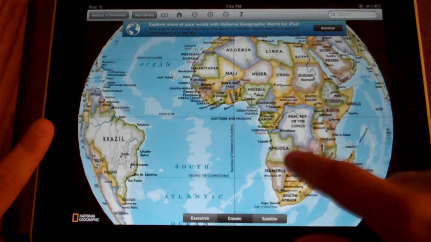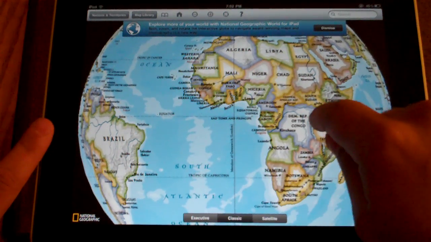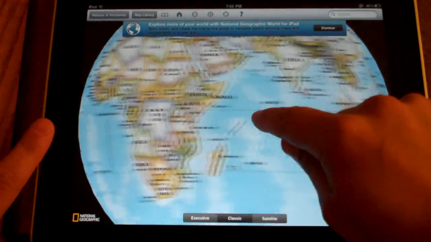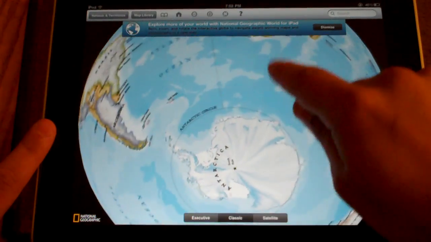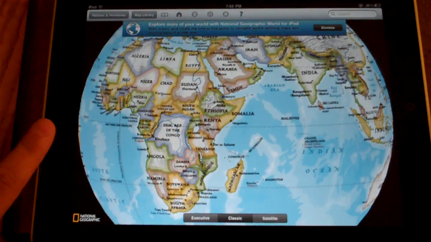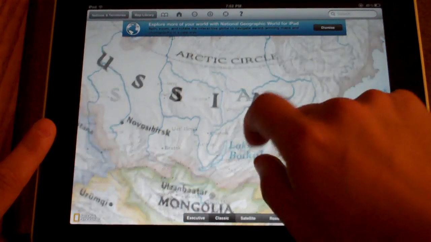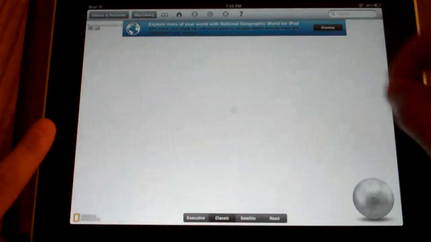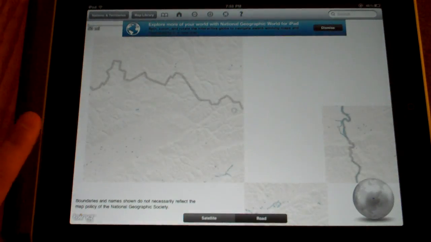One was that the spinning motion of the Earth was not particularly realistic. If I start here with my finger on DRC, we move it, well, okay, that's not very realistic. You're limited in how you can spin it. You can't go past the North or South Pole. It's just not very realistic. The other major knock on this was as you zoom in, you have no control over what map comes. It'll just continue to switch maps until eventually it will go to the Bing road maps.